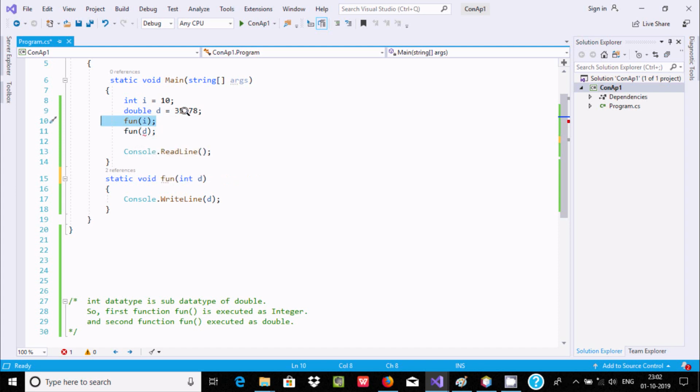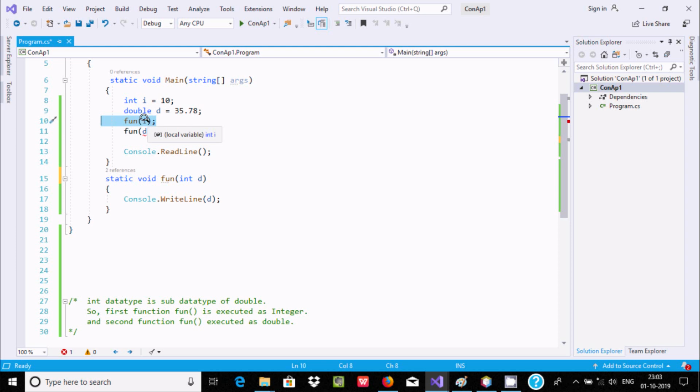Here d is a double data type and I am using integer, which means double data type is not a subtype of integer, so it shows the error message. Double to integer we cannot use, but integer to double we can use.